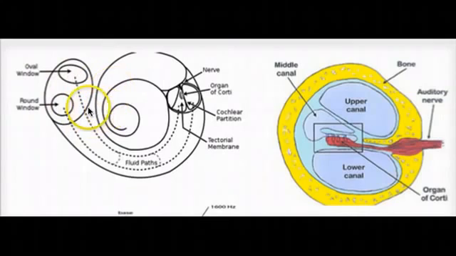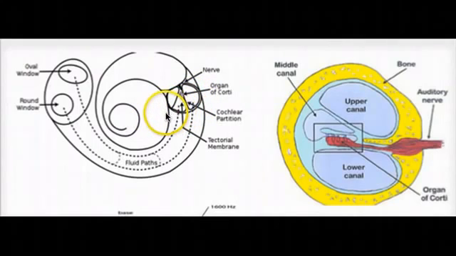Now this is the portion of the cochlea that recognizes higher pitched sounds. Okay, so the base hears higher pitched sounds, and that's near the oval and round windows. Okay, lower pitched sounds or lower vibrations are best heard at the apex. Now the apex is at the very end near the helicotrema.